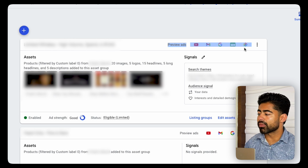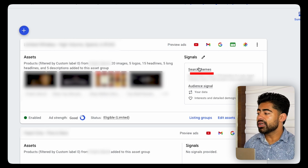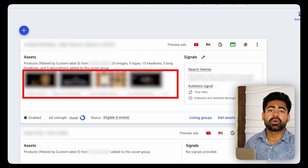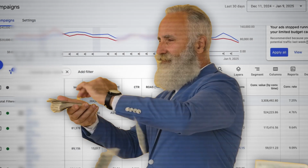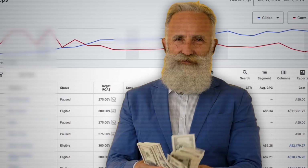And in this situation, if it's doing 6 different things at once, it's not a master of anything at all. But in addition to that, the main problem is we don't know if this asset group is doing well because of the search themes added in here, or is because of the audience signals, or it's because of the images and logos that are added in here. So in reality, we're kind of throwing money at Google and just hoping and praying it finds a winning approach for us, which essentially is not an efficient strategy.